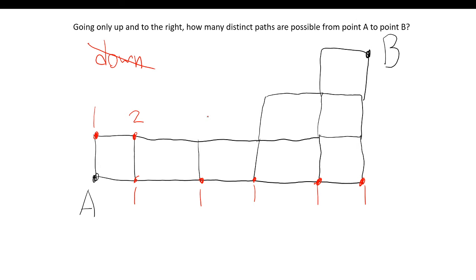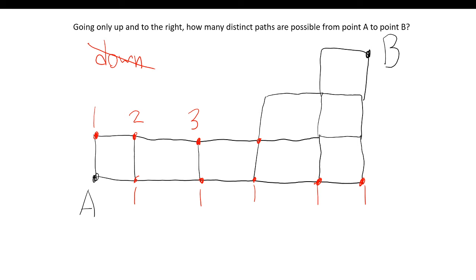Now, let's aim for this point. Since it's a rectangle, we could just use our three choose one trick. But I can see you can either go here, where there's one way, or here, where there's two ways. So it's one plus two, which is three. So there are three ways for this one. You can verify it: here's one, two, three, choose one, using our strategy, but with a smaller rectangle. Now we've already covered those points.